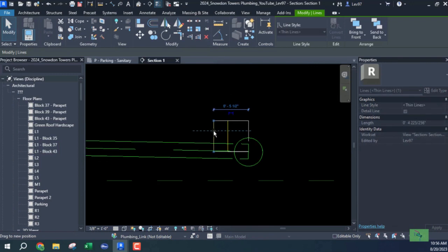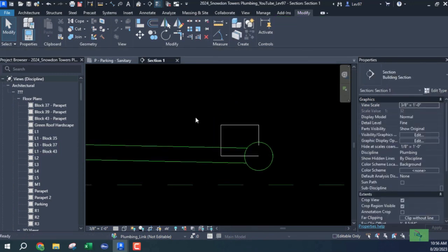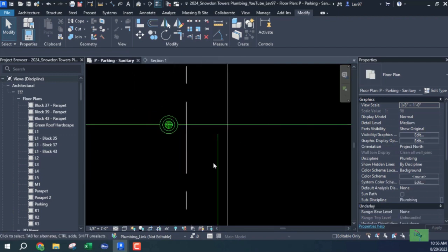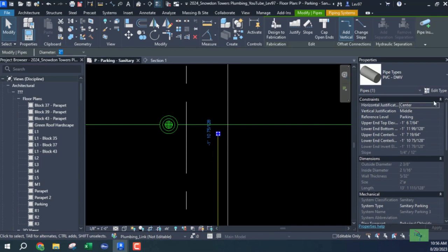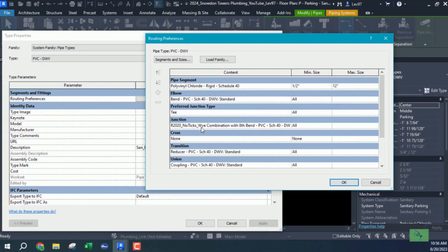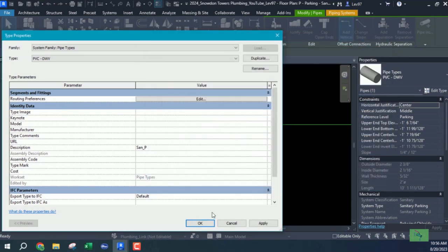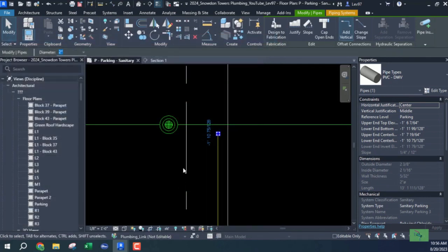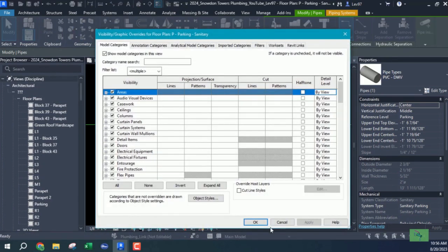I'm going to move this guy over so that I can trim it. So let's trim here, and let's go back. And what I need to make this is a Y combination. So let's look at the routing information here. So Y combination, okay. I'll say okay to this. Okay here. And let's just have some fun here.